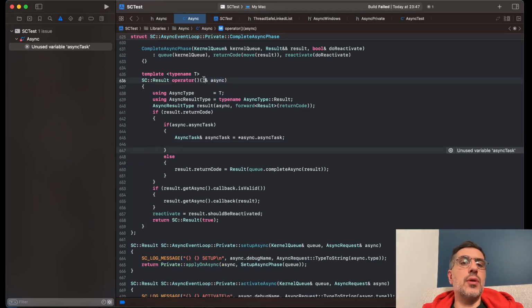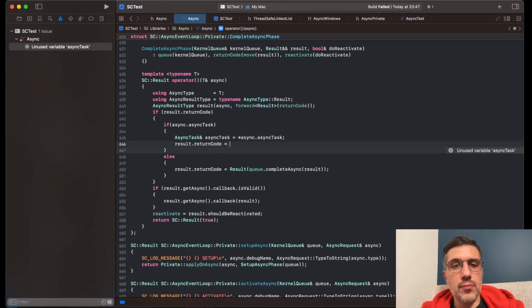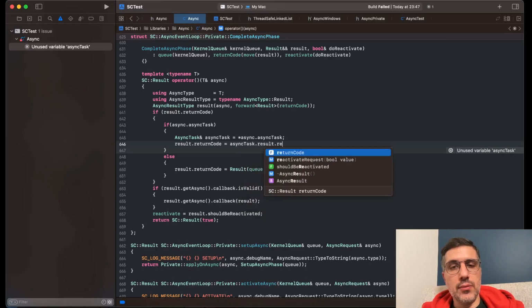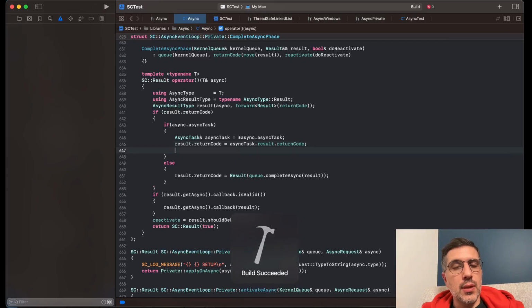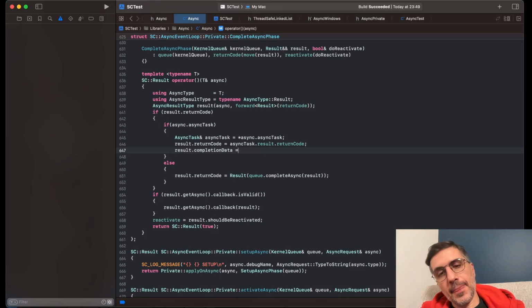The async is already of the correct type, so I can say, and even the result type is already correct, so I can copy return code for sure. Result return code. And the completion data. So every result has a completion data.